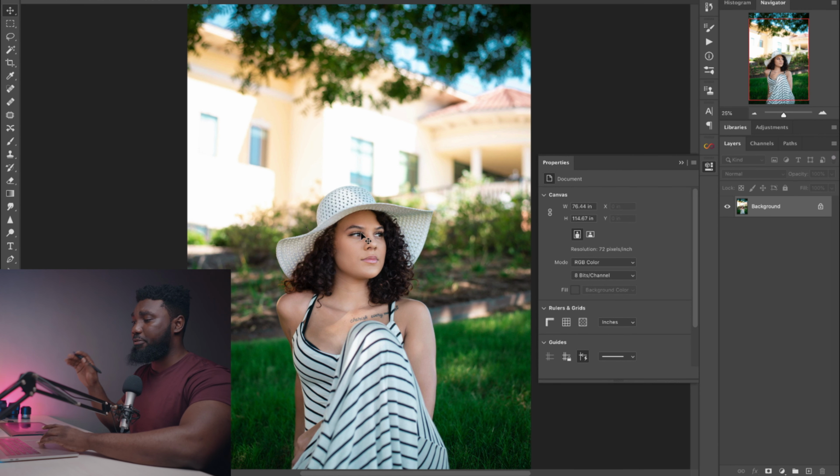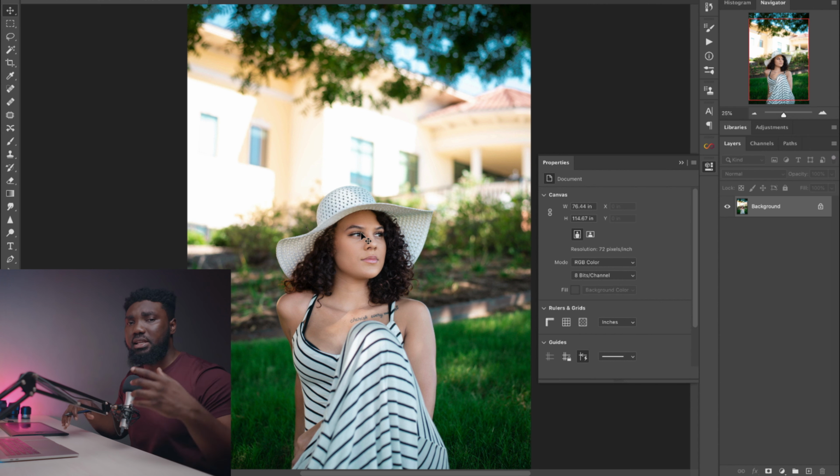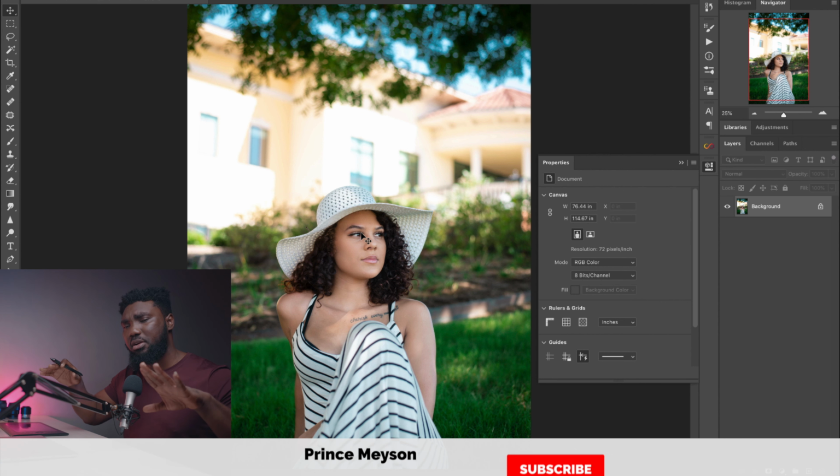So one of the first things that I think about when I see an outdoor image is how I'm going to color grade it. But sometimes you don't have a lot of time. Let's say you shoot weddings and a lot of portraits and you're trying to bring out stuff fast. If you don't have a lot of presets that you use to color grade, sometimes you just want something real quick and real fast. Or let's say you're a beginner, just starting up and looking to learn Photoshop and try out a few things to color grade. I have a few videos already that you can check out, but this one is pretty simple.